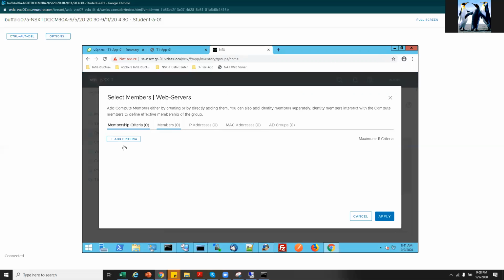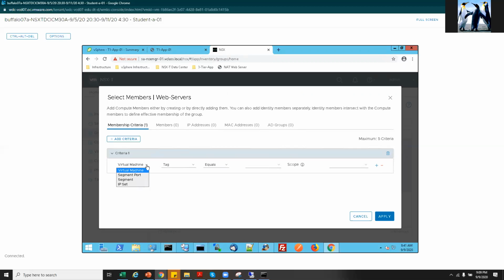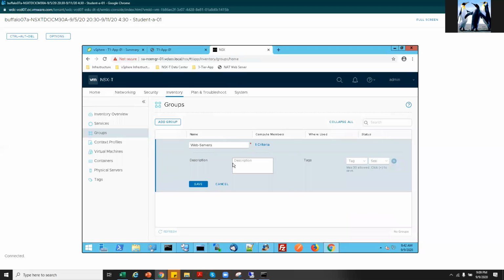Who is the member? I have to add the criteria for that. So let me add virtual machine. I'm going to add it. Okay. First entry will be virtual machine, then the name, which will contain, so then I will select the web. Okay. I will say apply. Okay.